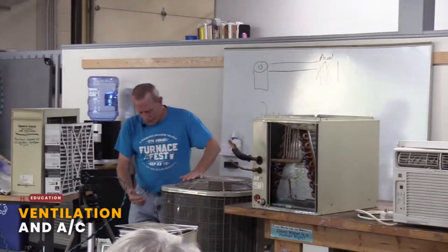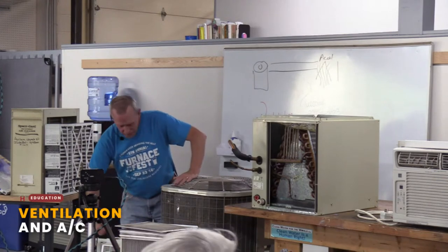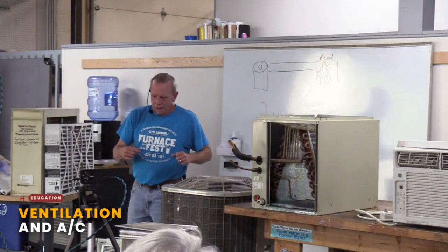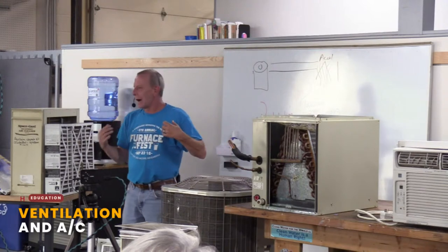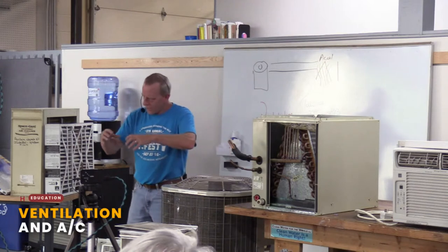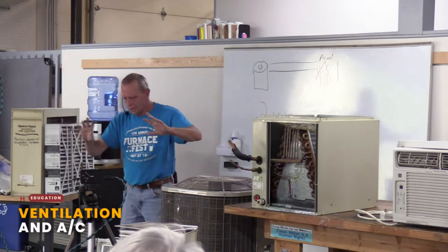And there, what happens is you have air. This fan moves, pulls air through these sides, through these fins, and that heat is given to the air. So it pulls that heat out of that refrigerant, if that makes sense, right? It blows out, cools that refrigerant down a little bit, heads back to the A coil, and starts over again. There's more details, but you don't need to really deal with that.